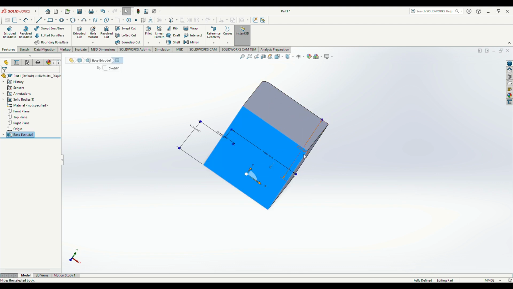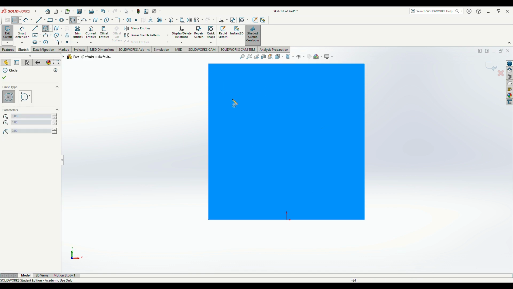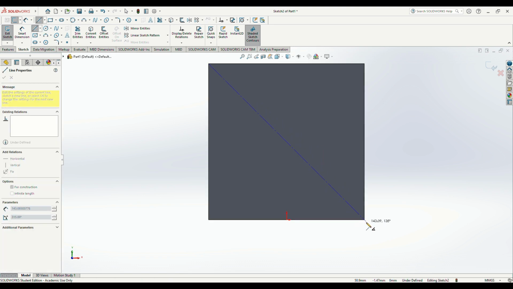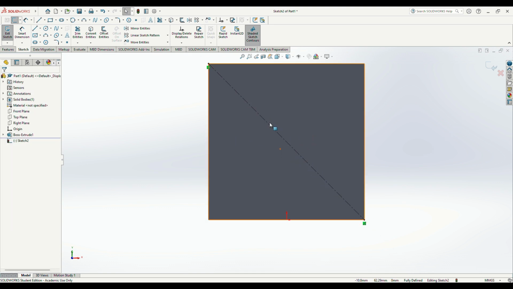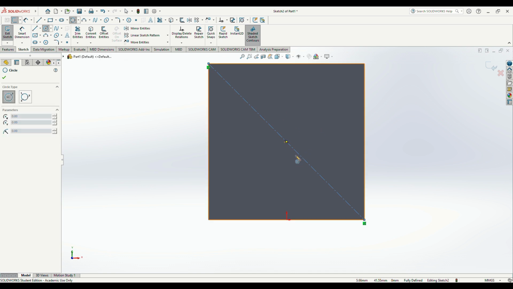Now let's go over another really important tool here. You'd recognize that I just made another sketch on this face of the object. So I want to make a circle, but I want to make it go exactly through the center of this. Here's what I'm going to do. So you use a center line. This won't show up when you actually make the item. This is just purely for reference. And you find the center for your circle.